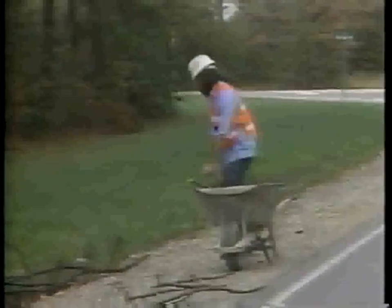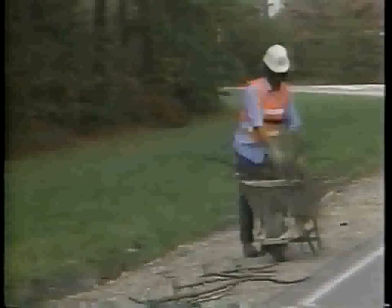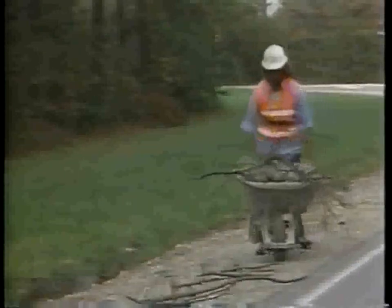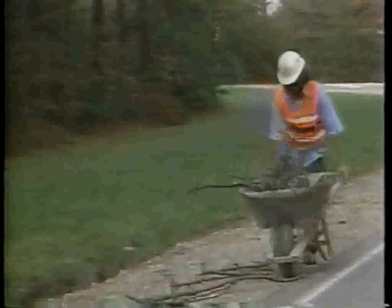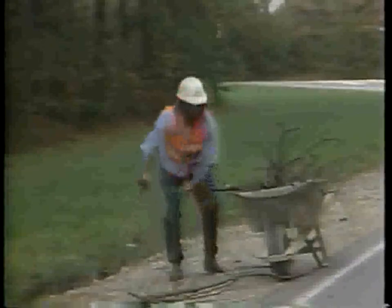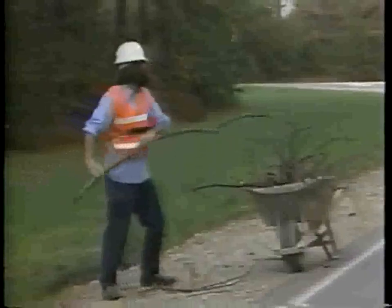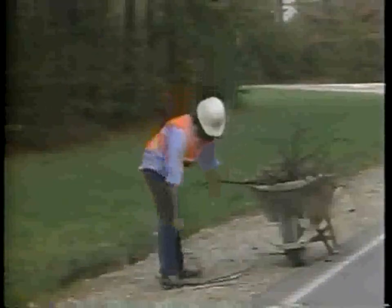Step 3, remove debris from the shoulder and the ditch. Pick up and dispose of shrubs, waste material, and large rocks. The motor grader must blade over a clean surface. Dispose of this material properly.